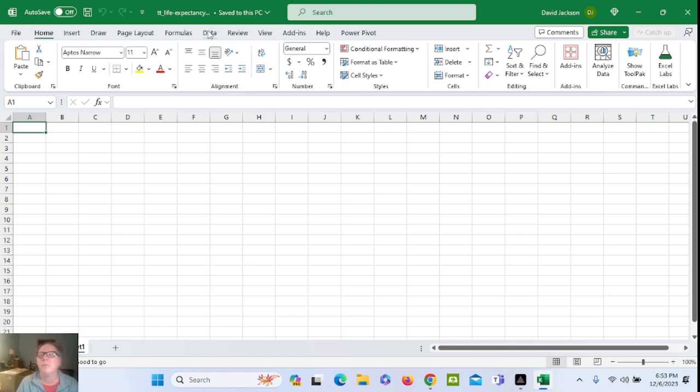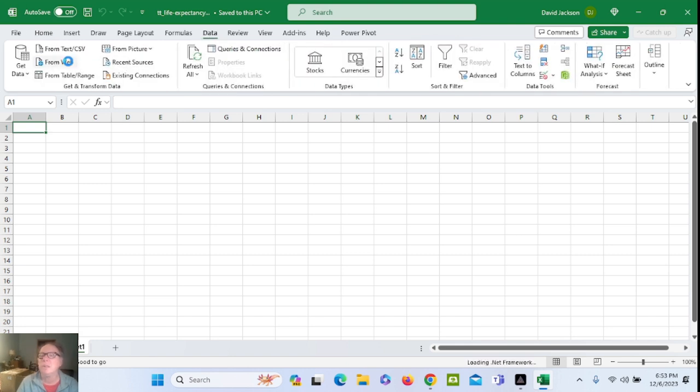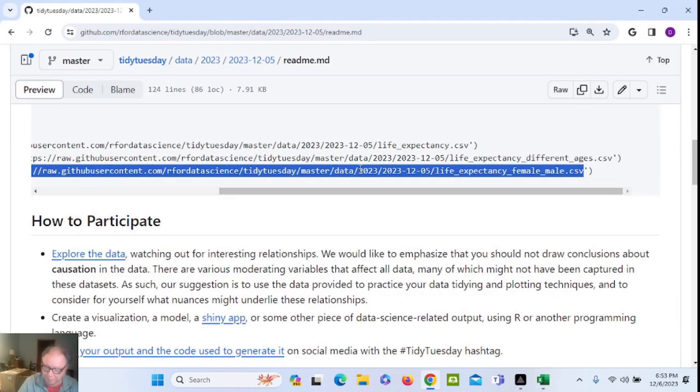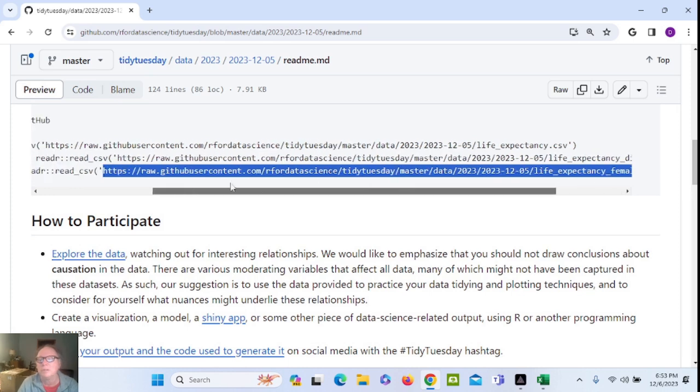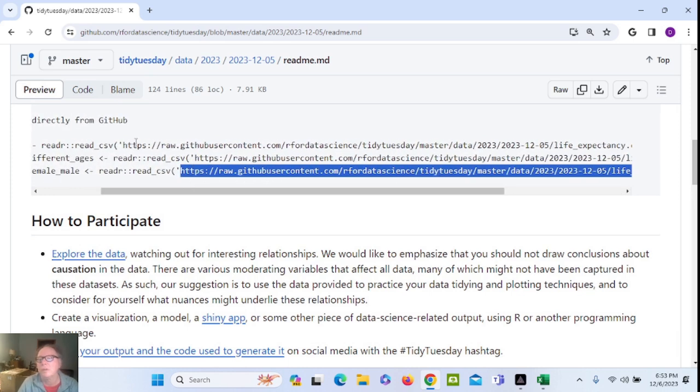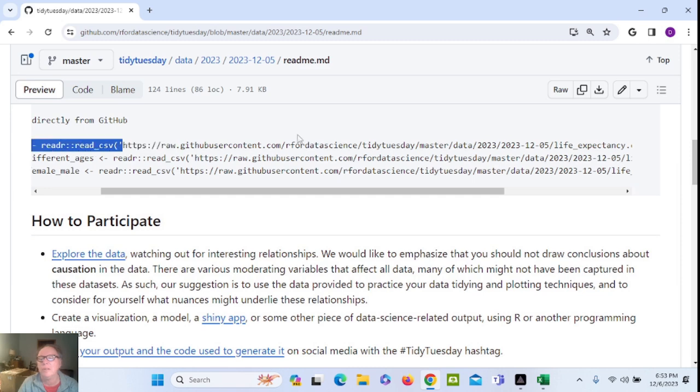Now we have to begin to import our three data files from the web. Come back up here, and we have to do a little data cleaning also. Nothing real heavy.